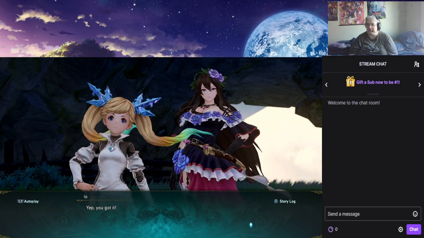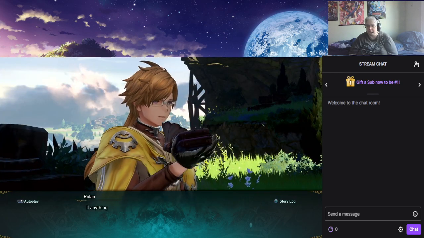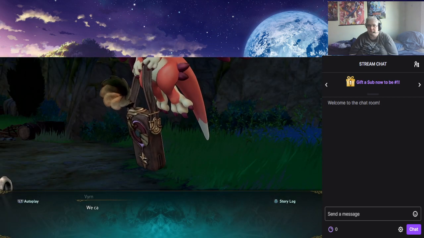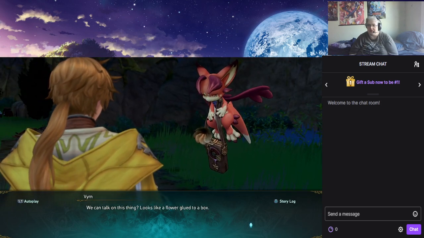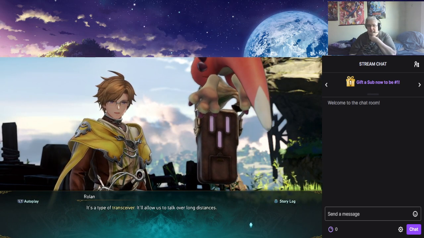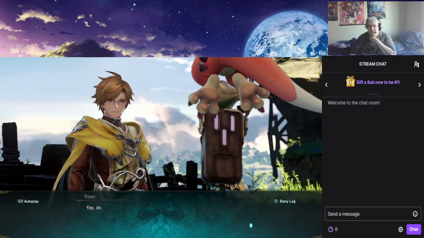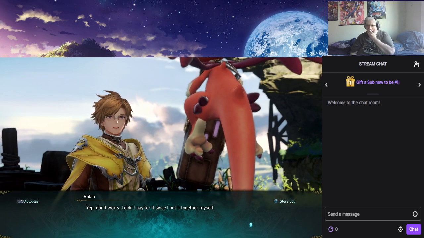Oh, I almost forgot to give you this. If anything happens, we can communicate with each other using this device. Oh, okay. We can talk on this thing? Looks like a flower glued to a box. Might be a little heavy for you too, isn't it? It's a type of transceiver. It'll allow us to talk over long distances. Aren't transceivers expensive? Are you sure you want to give us one? Yep. Don't worry, I didn't pay for it, since I put it together myself.